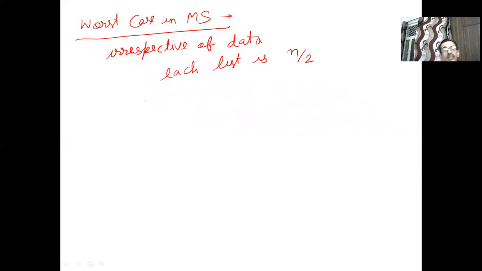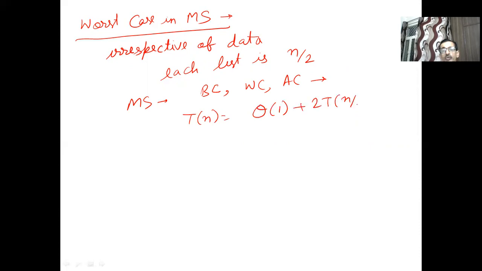So in case of merge sort, best case, worst case, average case, all will have the same relation: T(n) equal to theta of 1 plus 2T(n by 2) plus theta of n for the merging step. Ultimately it solves to effectively theta of n log n.